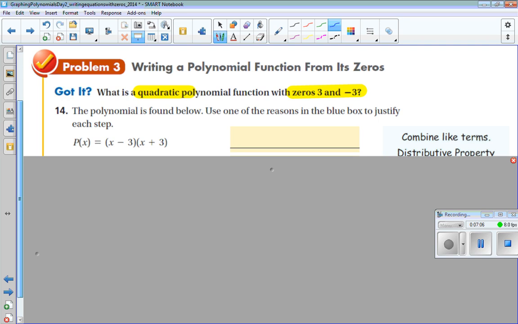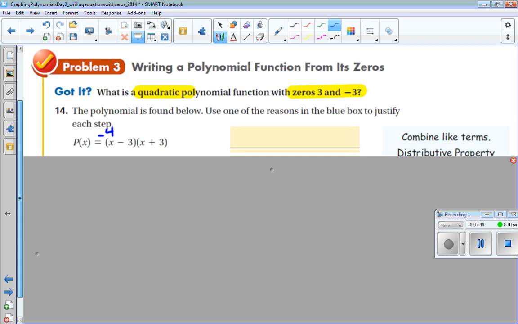But could I also put a negative out in front? Would it change the zeros? Would it change it from being quadratic? Nope, that's a possible answer. What if I put a negative 4 out in front? Would that work? What if I put a positive 5 out front? Would that work? What if I put any number I want to out in front? Still doesn't change the zeros. Do you agree? Still doesn't change that it's quadratic. So there are an infinite number of solutions or answers to this.